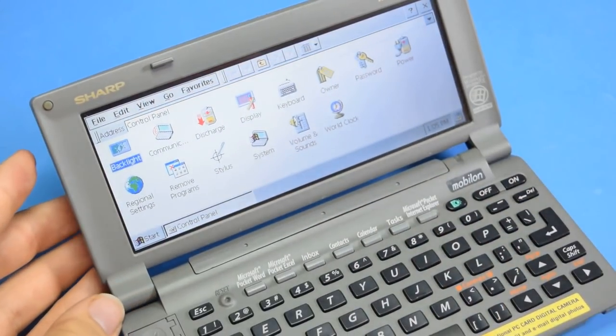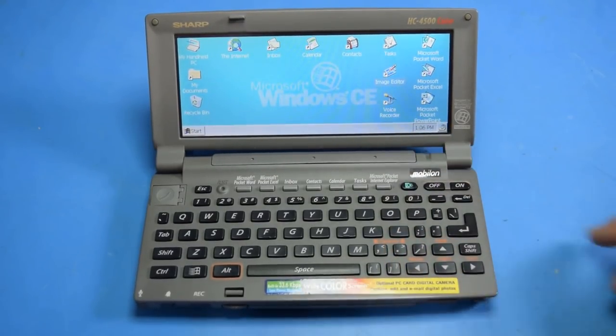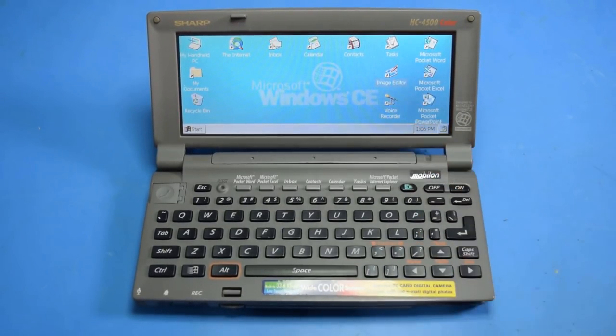This thing's cool. All right, well, I accomplished what I wanted to today. I replaced the battery in this with something that actually works, and now it's a fully usable unit, which is really cool. Unfortunately, Windows CE does still suck, so it doesn't do a whole lot, and there's no real convenient way of getting data to and from this, aside from possibly IR. Maybe I'll be able to get this to connect to my 486 laptop over the IR port. That could be interesting, but Windows CE is just going to be kind of limited. So I might look into trying to get Linux on here.